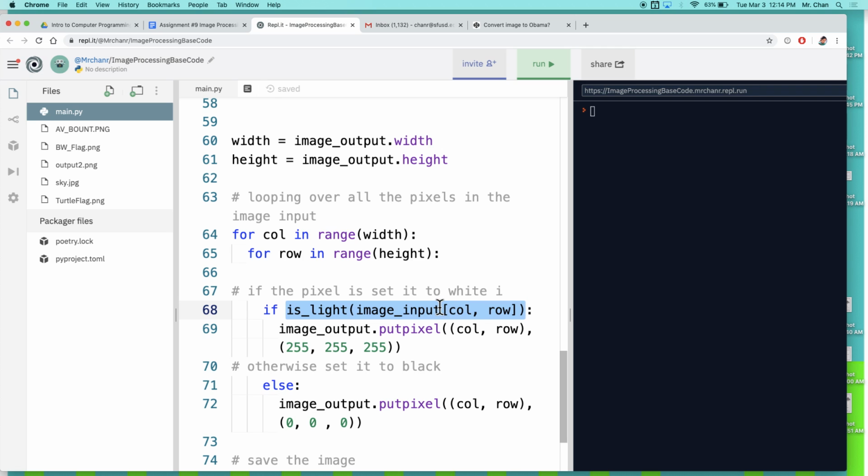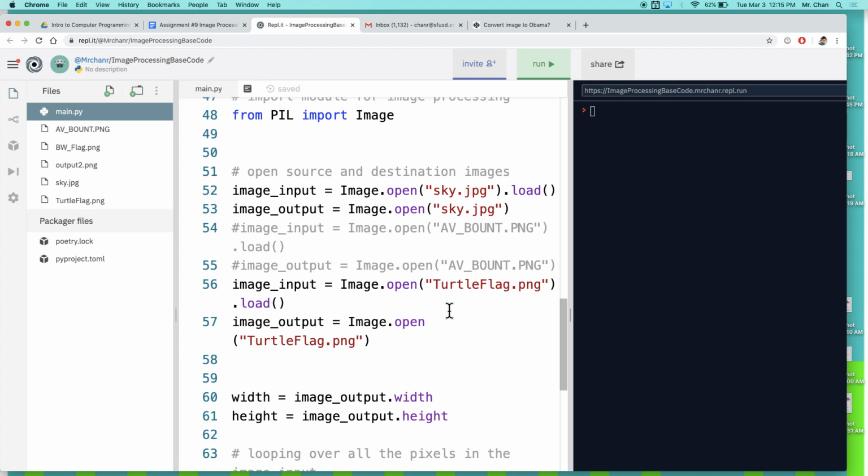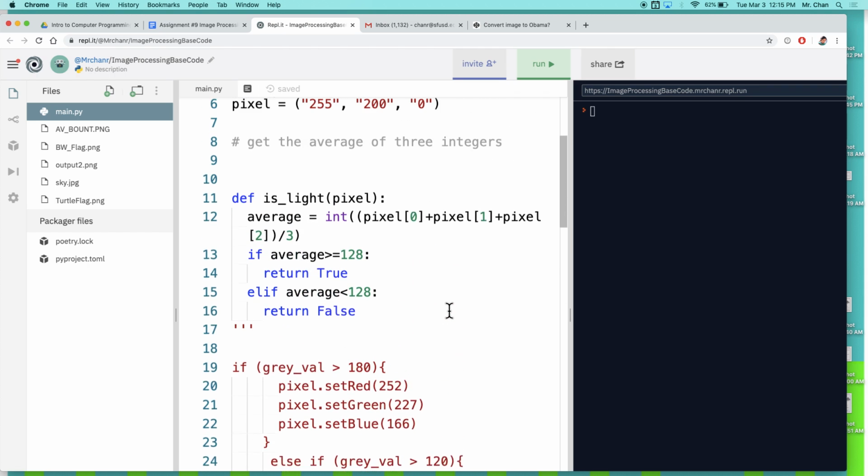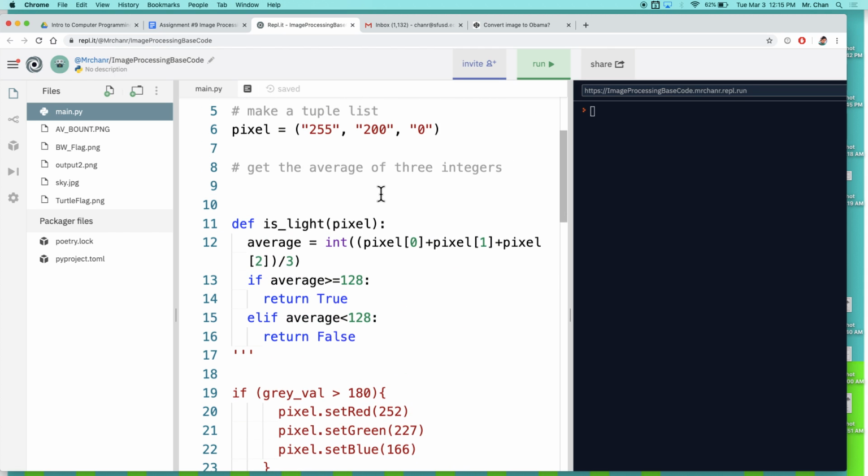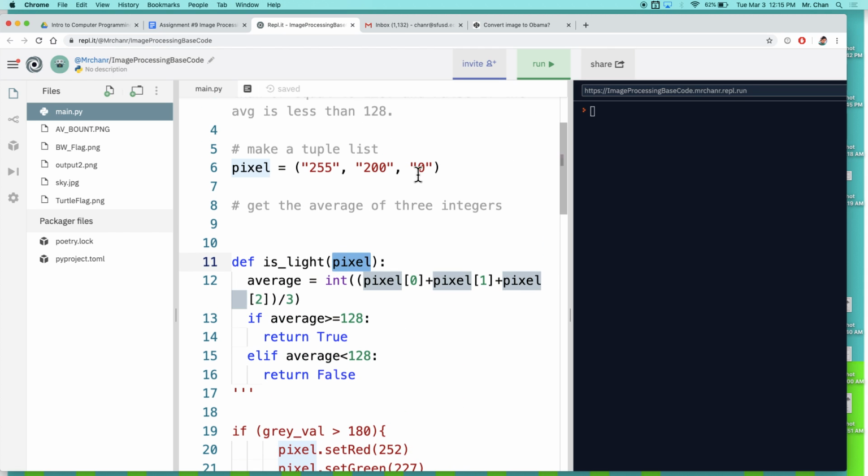It has some new ideas from Python called a tuple. That's how color is represented. That's the R, G, and B values, red, green, and blue pixel intensities. So there's a little bit of new stuff there. As we go up, notice in the isLight function, it takes in a pixel, which is this tuple. You can approach a tuple just like a list. It's 3 numbers representing red, green, and blue.